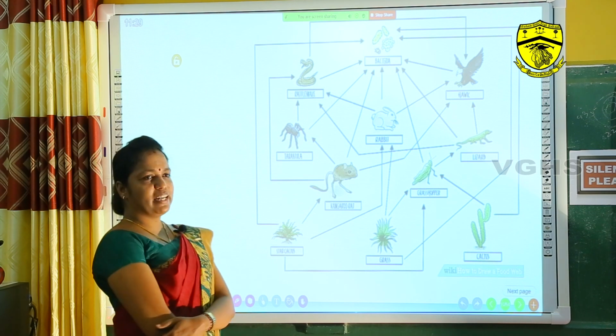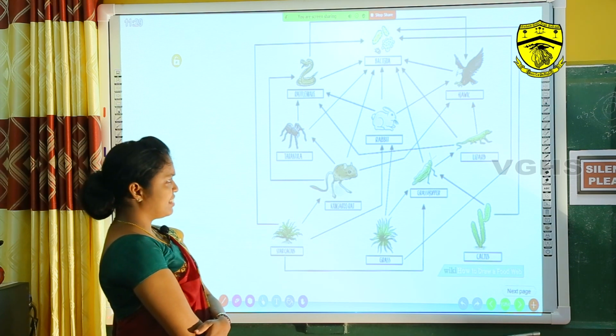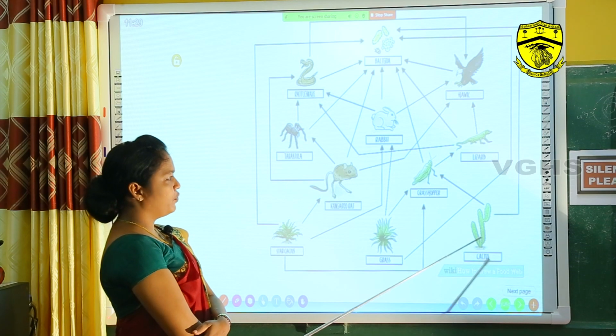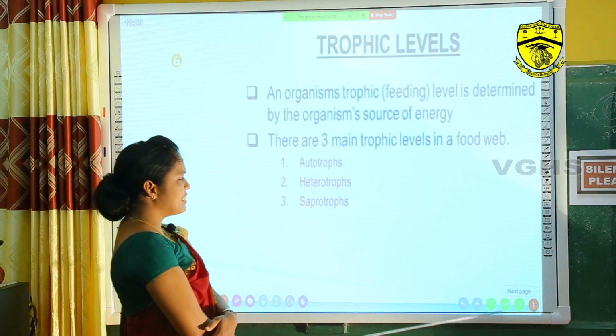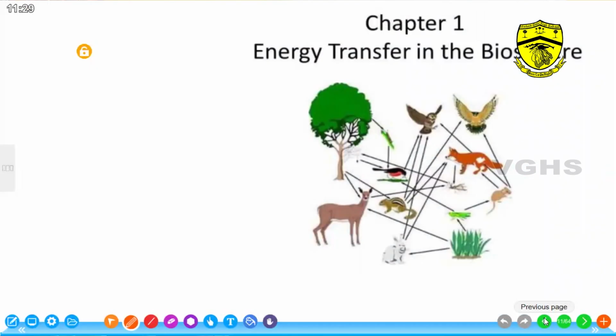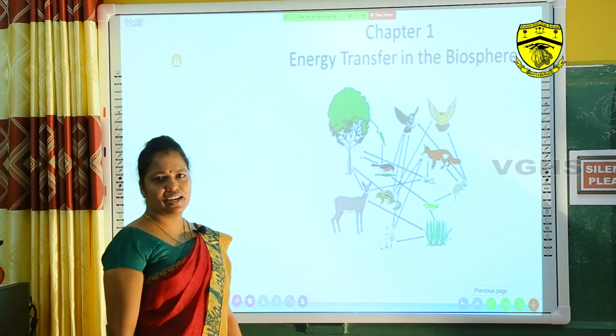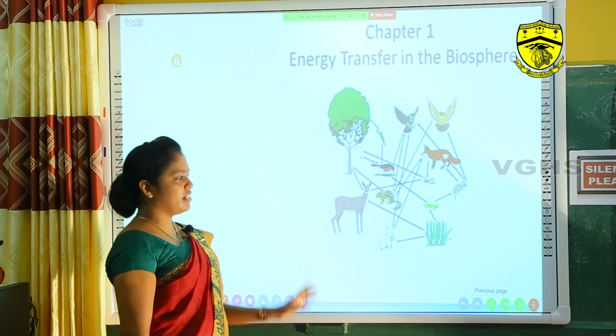So a lot of competition is present in it. This is a very simple example for the food web. You should know how many food chains are present in a food web, what producers are present in it, and what the herbivores, carnivores and omnivores are, with an example. This is a question for it, so remember that.